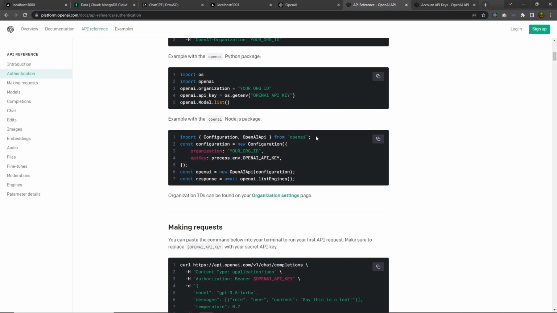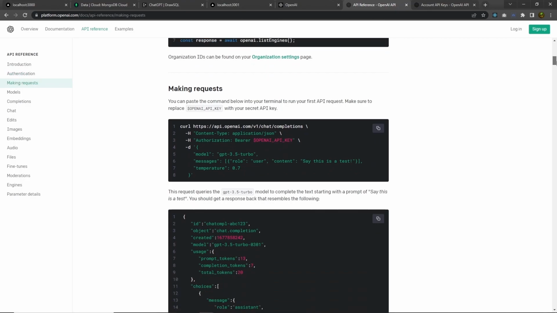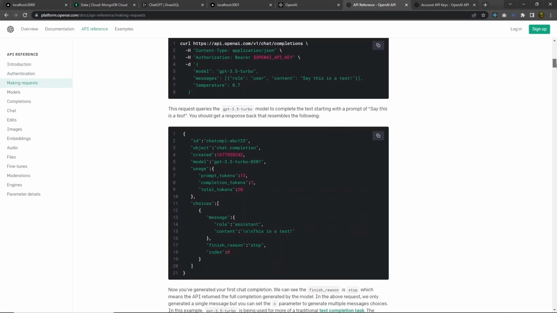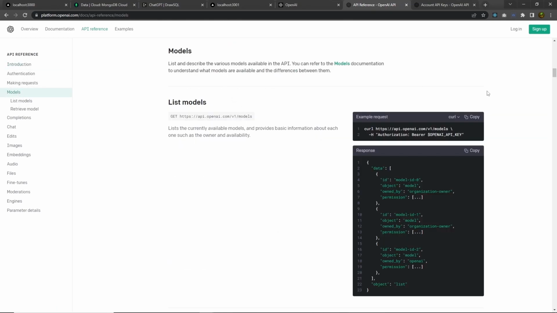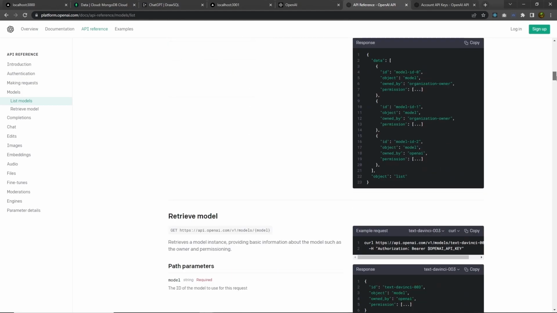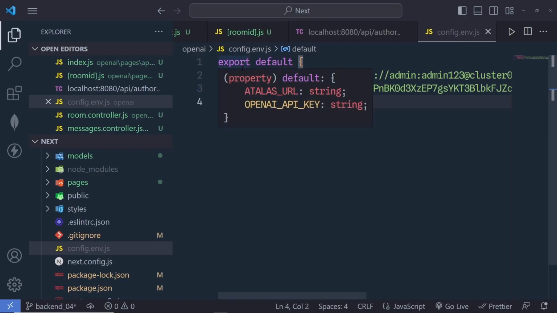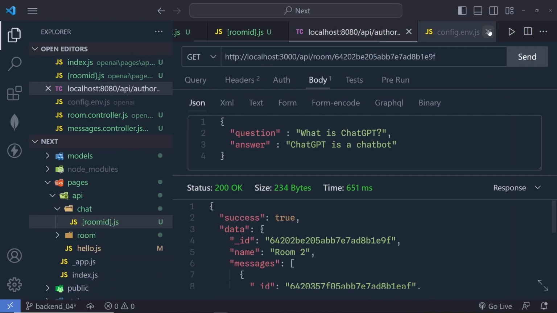What you have to do is import the configuration and this OpenAI API module and then configure your application. So you have to specify the organization and your API key. Once you have this OpenAI variable, this is going to allow you to access the models. And then you have different models, so you can make a request to those models and get a response back from it. If you open these models, then you will find different models right inside this API. We are not going to dive deep inside this API. Instead, we're just going to go back to the application.